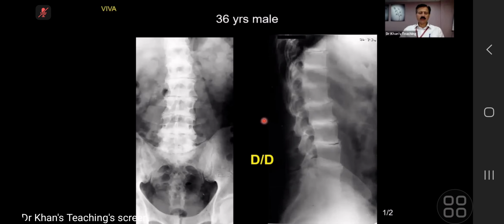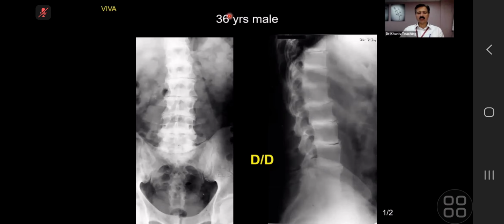When I get feedback from the students, they are not very sure if they have been able to satisfy the examiner, and they might have done very well. The point is that they are actually checking your thinking and the rationality. What is it? There might not be a specific diagnosis.